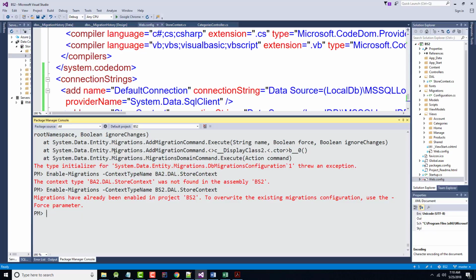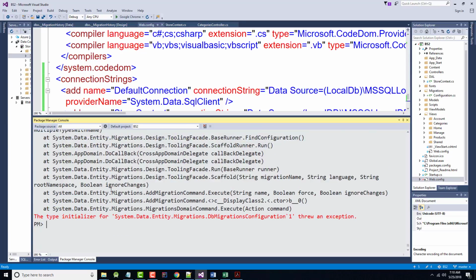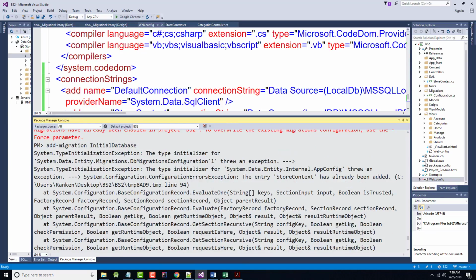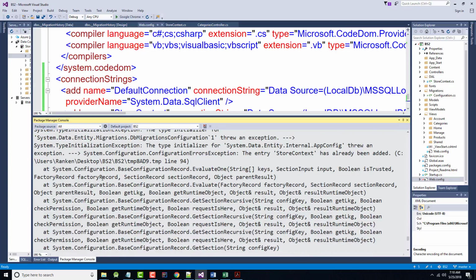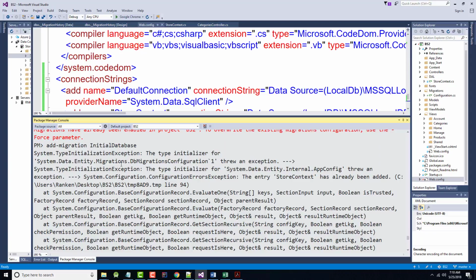All right. But when we came in next and tried to do our Add-Migration, this is where I got that error. And it doesn't tell me any way of fixing the error. It says the entity store context has already been added.